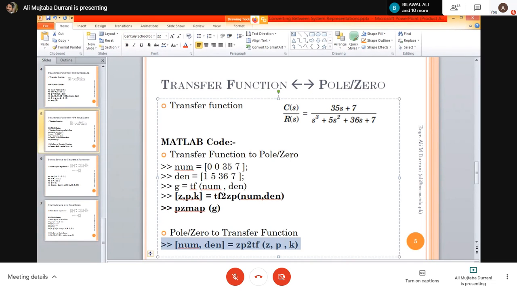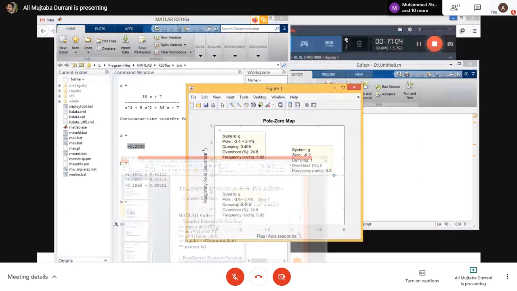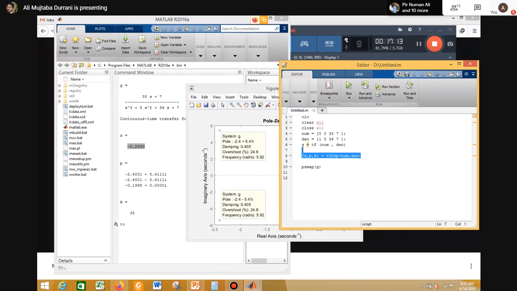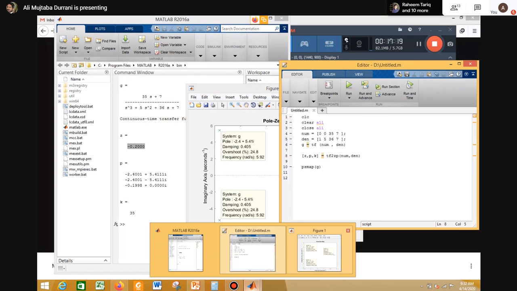And then there is another command over here, numerator denominator to pole zero. What it is doing is converting your transfer function to pole zero ZPK.